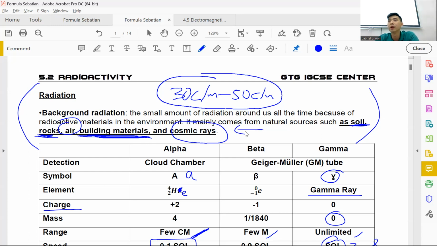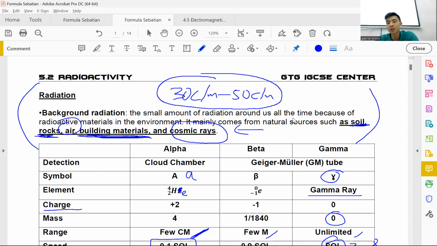It's always asked in your exam. This is the first one that they ask in terms of background radiation. They'll ask you what it is, and you say it's always present, and it's random. It actually fluctuates a little bit. So maybe at this point it's 29, 30, 31, 28, 30, 32, so it keeps fluctuating up and down, up and down. And it's always there. It's not going to kill you.